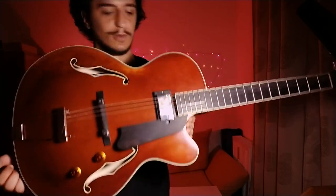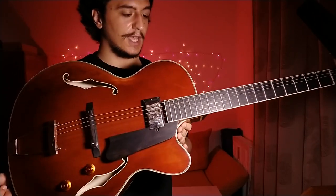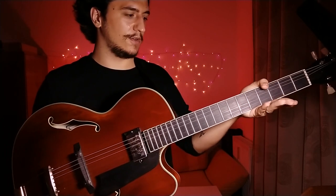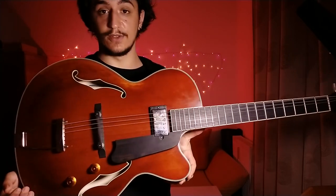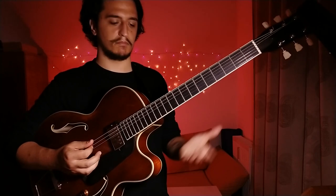One thing that I absolutely love about this guitar is the fact that it's finished with nitrocellulose. I mean, it's my first nitro guitar, and I fell in love with the smell. I mean, that's basically it. It feels really good, not so different to my polyurethane finished guitars, but it's smooth. I mean, the body looks great, but that smell, it's all about that smell. It's a really cool feature for a guitar that costs $1,000.